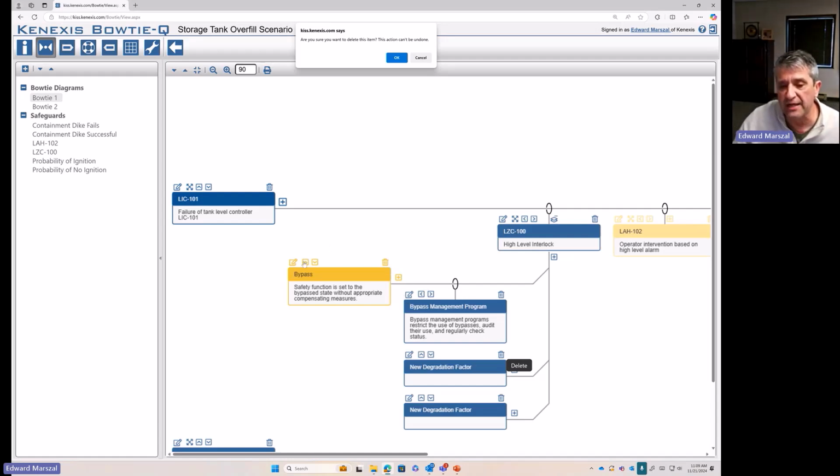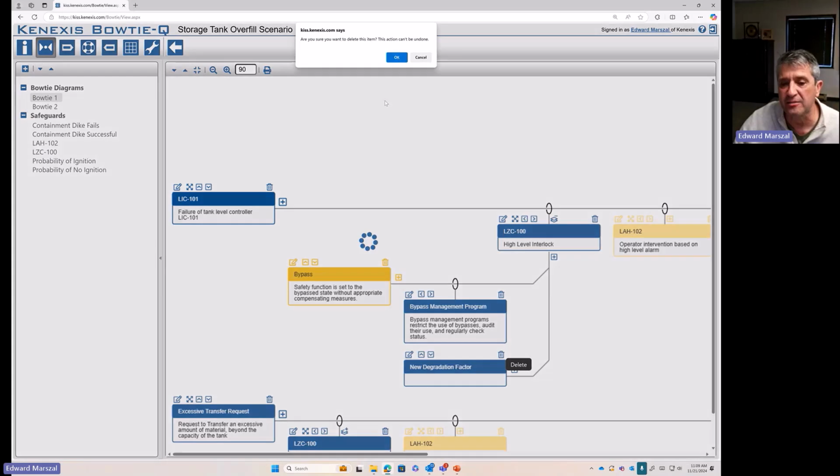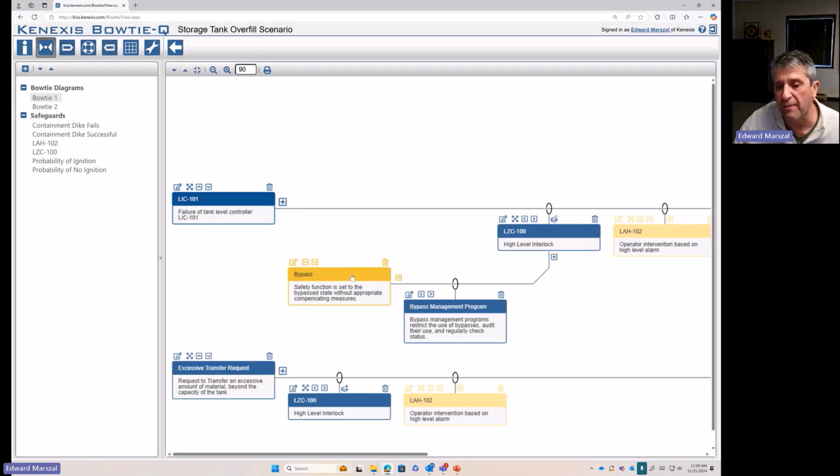The different degradation mechanisms will then also have degradation controls. So I have bypasses, but I have a bypass management program that will prevent the bypasses from being used in the wrong way. The degradation mechanism is what you see here for bypass.